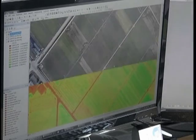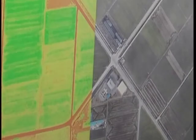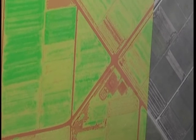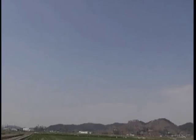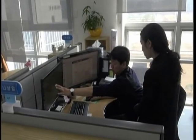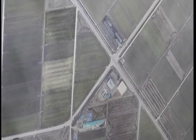A near-infrared ray camera affixed on the drone takes detailed photographs of the field from 150 meters up. These images provide a sweeping look at crop growth conditions. The area marked green indicates crops rich in chlorophyll with fast-growing leaves. The reddish area implies that it is in need of fertilizer or water.